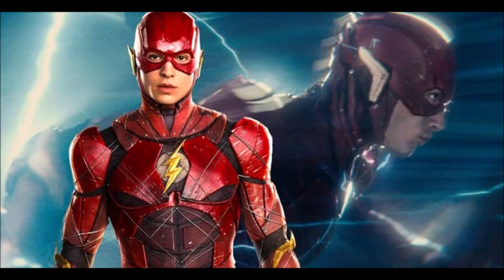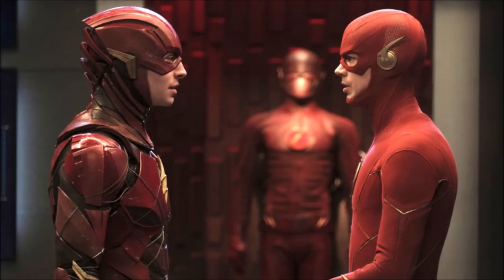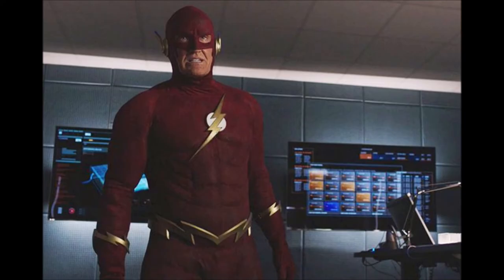In the leaks we have gotten a few concepts of different suits we could see when Barry Allen goes into the multiverse, which we could see him interact with the TV show Barry Allen again and take some ideas from his previous or current costume, or even go all the way back to the old Flash which we saw in the Flash TV show as well — which I think was the 70s or 80s or something like that, which was really cool to see.